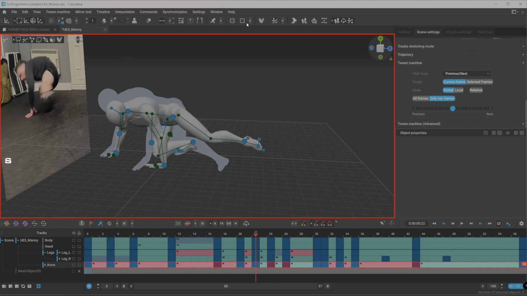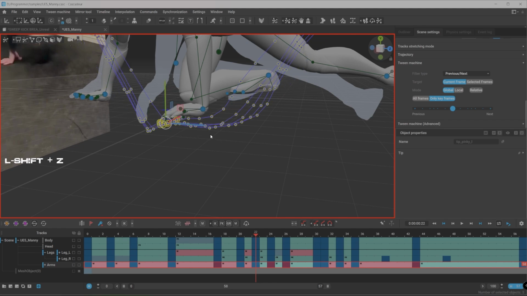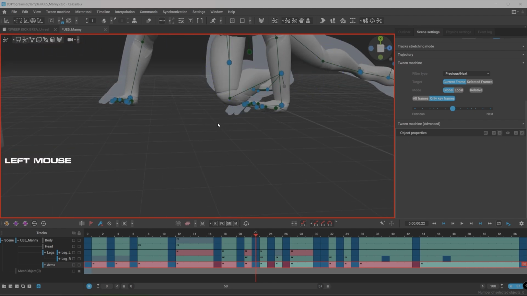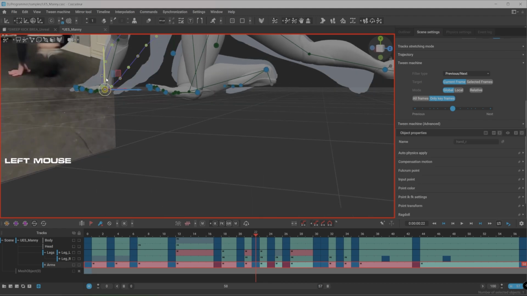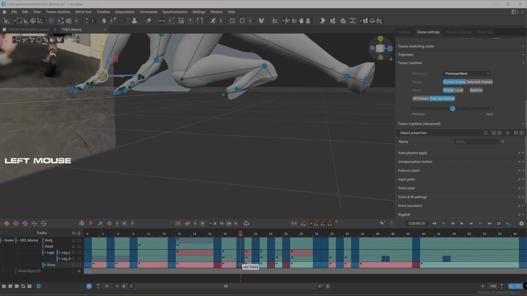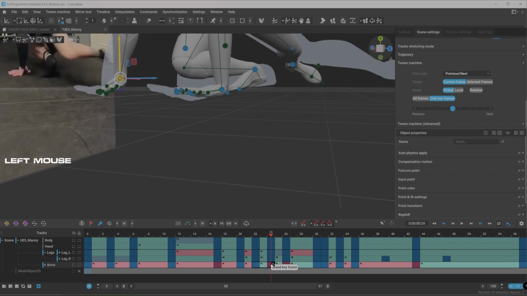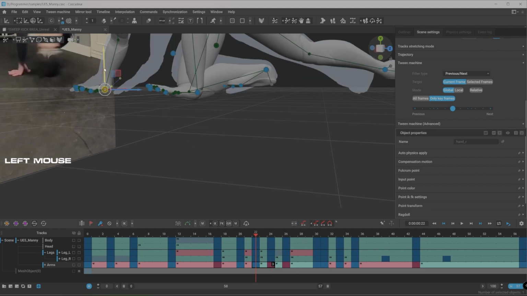Okay, so what we're gonna do is activate the fingers here, and let's just see if they go to the ground if we shift set them. They don't. So let's undo that. Almost on the ground. Let's see if we do something like this. Deactivate this. So from this frame, it's on the ground, and until this frame it's not. Okay, so basically this one just needs this one frame, it seems like.